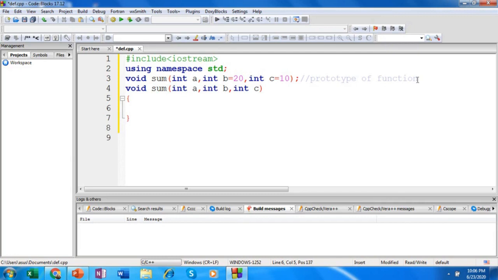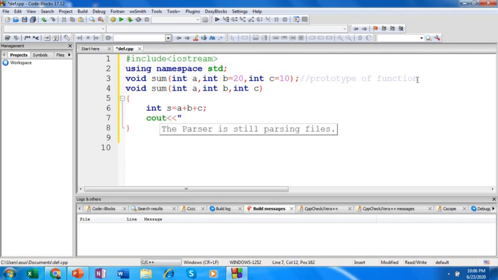It is going to compute the addition of 3 numbers. So let me use an integer, say s, that takes the addition of 3 numbers: a plus b plus c. Let me use a cout statement and print the value. So sum equal to, and the result s. So this is my function definition.